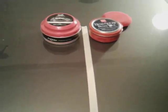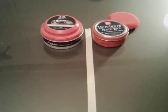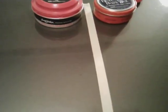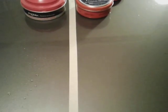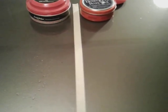All right, so now, guys, we're going to get into the water test. And we're going to start off with Barrett Jackson Carnauba Wax. Here we go. All right, that's all we need. Like I tell you, guys, it doesn't take a whole lot of water. All you want to do is see it swell up off the paint, and that's it. All right, let's move over here to the Griot's. And here we got to have a winner, okay?